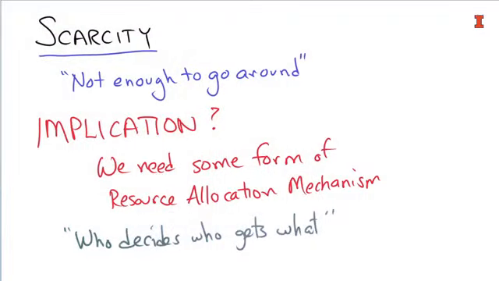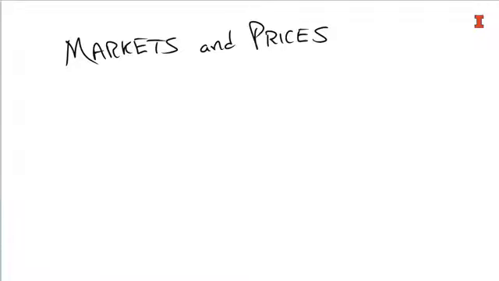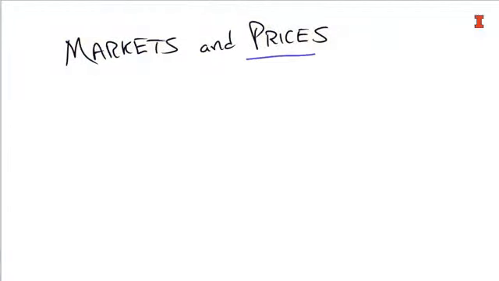Well, for us today, contemporary Western economies use markets and prices. We take markets as a place where buyers and sellers come together. It doesn't have to be a physical space. It could be online. It could be over telephone lines. It could be all sorts of different versions. But when buyers and sellers get together, they end up finding an allocation mechanism that comes from these things.